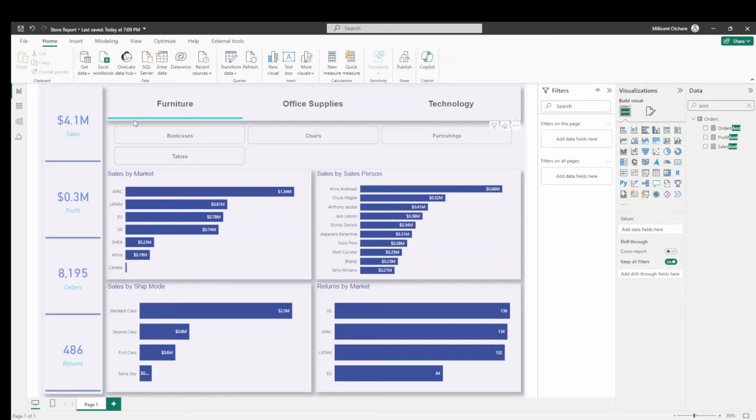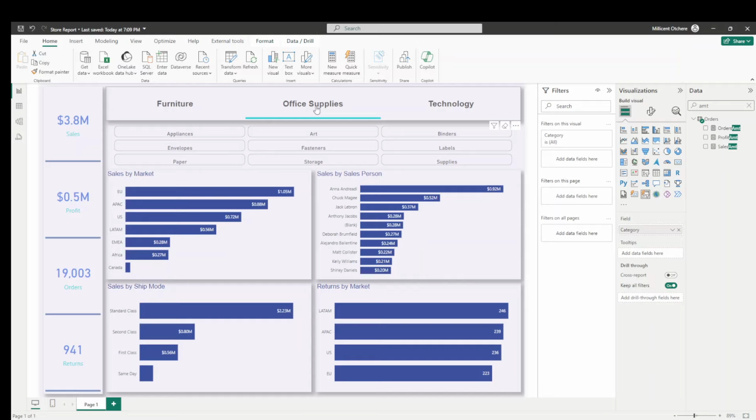So basically for furniture, we have the sales, the amount of profit, and also the number of orders, and then the number of returns. And then we can do the same analysis by office supply, where we see the corresponding subcategories and broken down by the different fields. So this is the end of the dashboard. So now also one more thing, when we change the sales, so now we can see the amount of sales which has been rounded up to 2 decimal places. So everything is looking really nice. And this is the end of this dashboard.